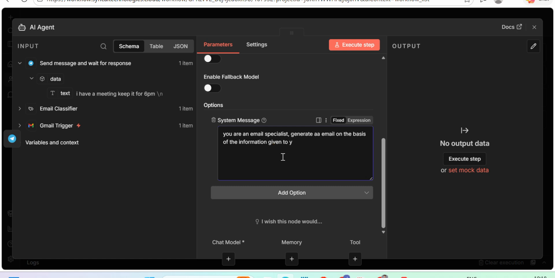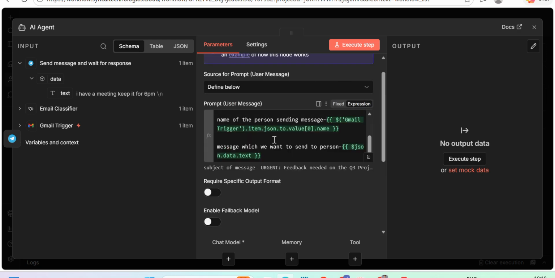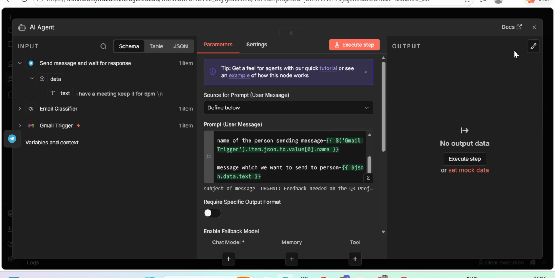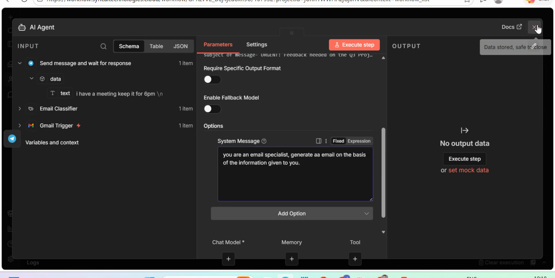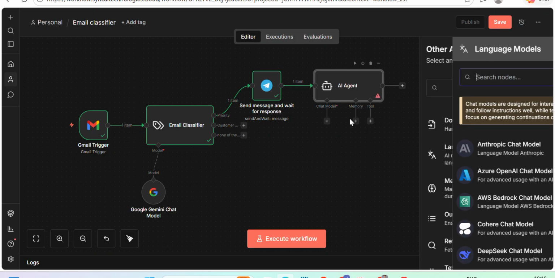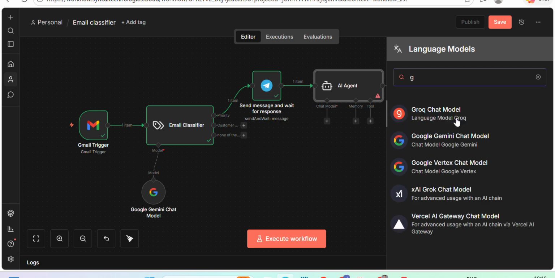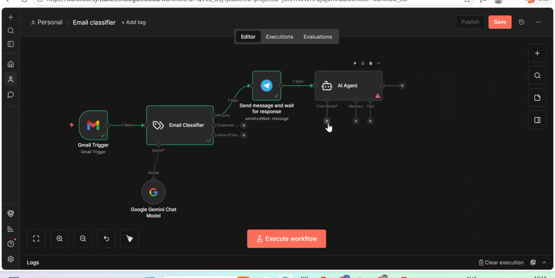Fine, so this is what we are going to send. I guess over here we have done good enough, so I don't think there is a need of anything else. And over here we would be using Gemini again. I guess we would be able to connect this over here only. Fine. So let's execute this.